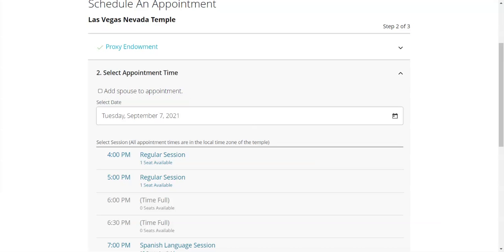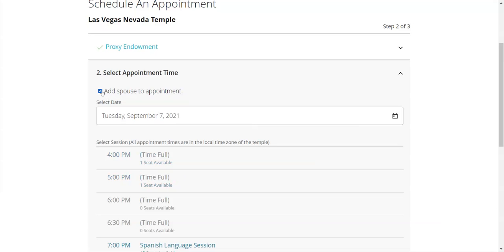You can schedule on your phone. The process to schedule on your smartphone or a tablet, right, is this exact same. It's very convenient, actually, if you have a good smartphone to schedule an appointment. In fact, you can stand outside the temple in the parking lot or even inside in the lobby, right, and schedule an appointment if there's one available. So it's simple. The church has made it really easy to do.